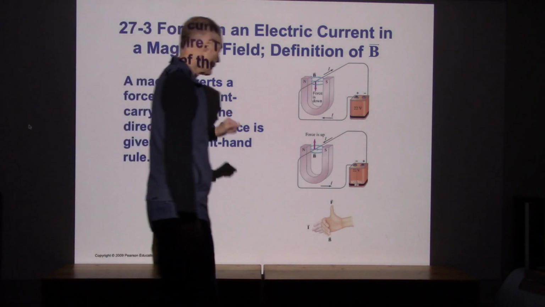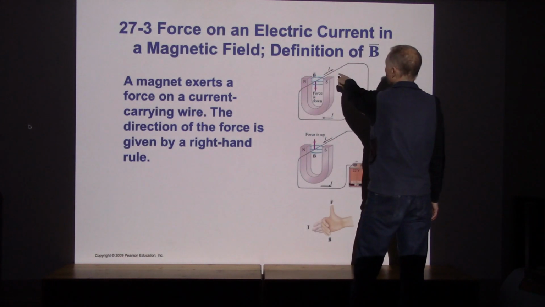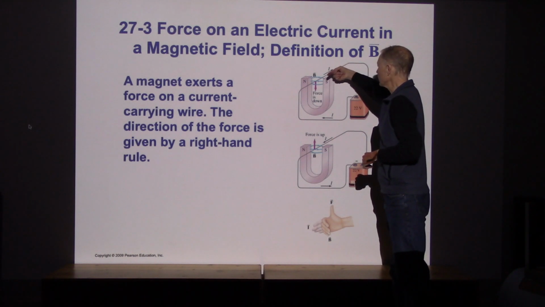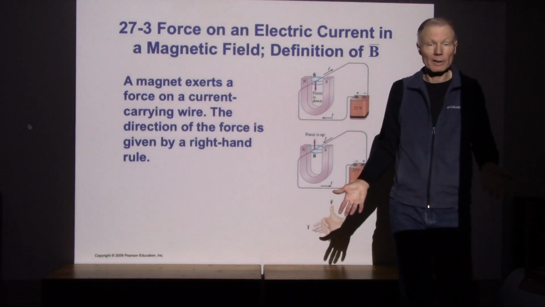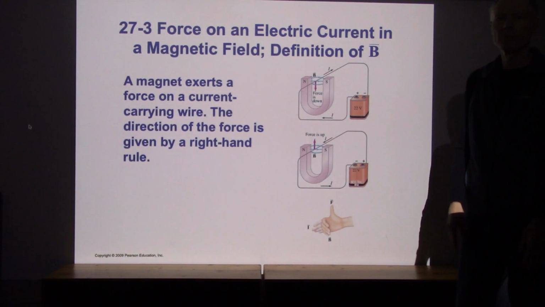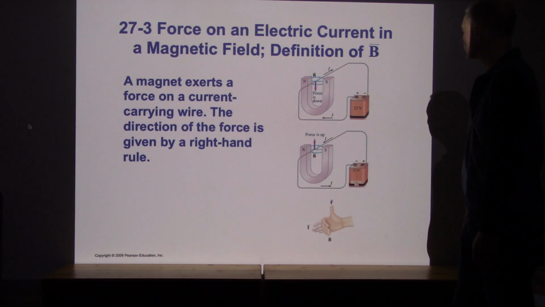But if I have positive charges going in the direction we've defined for current, that creates the same effect as having negative charges going the opposite direction. And that's what we have with electrons. Those are negative charges going opposite to the direction of current. It's going to create the same force direction in all of our diagrams.